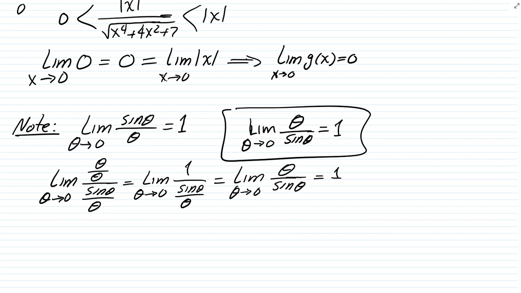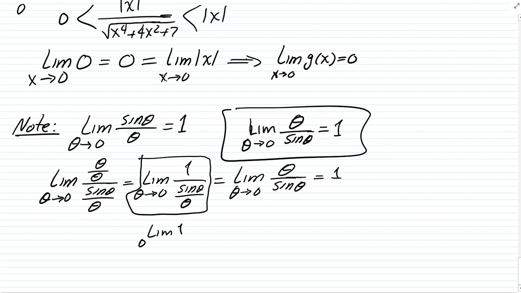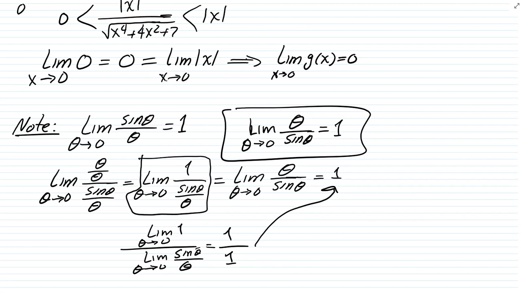And the reason this is right is because this limit is 1. That's the limit of 1 divided by the limit as theta goes to 0 of sine theta over theta. See that the top is 1 and the bottom is 1, and that's why this is true. Okay, so the graphs of these, by the way, will be different, right? I'm going to go to Desmos and show you the graph, but just keep that in mind. Sometimes we use the limit of sine theta over theta equals 1 or the limit of theta over sine theta equals 1.